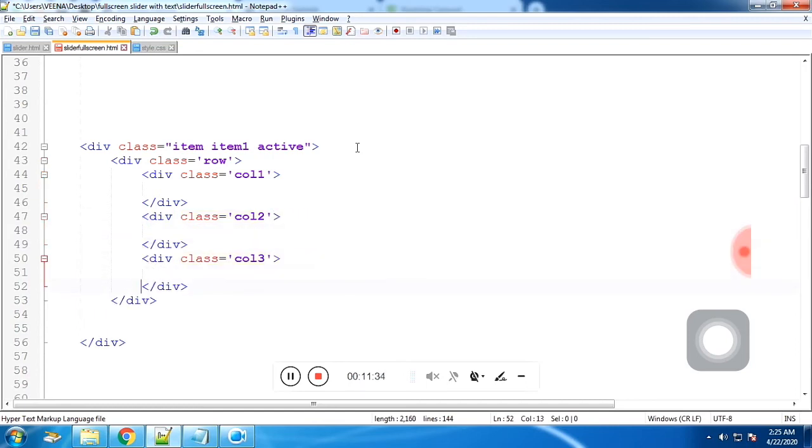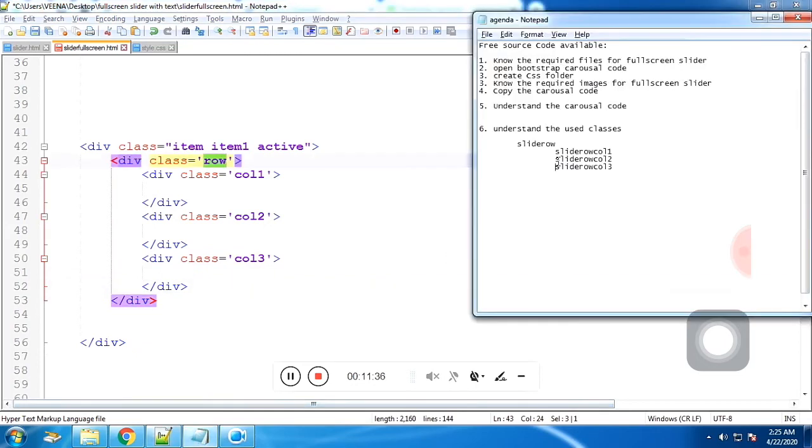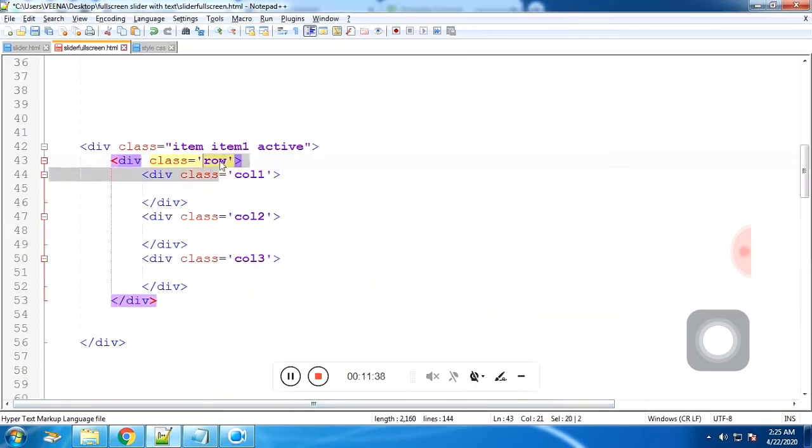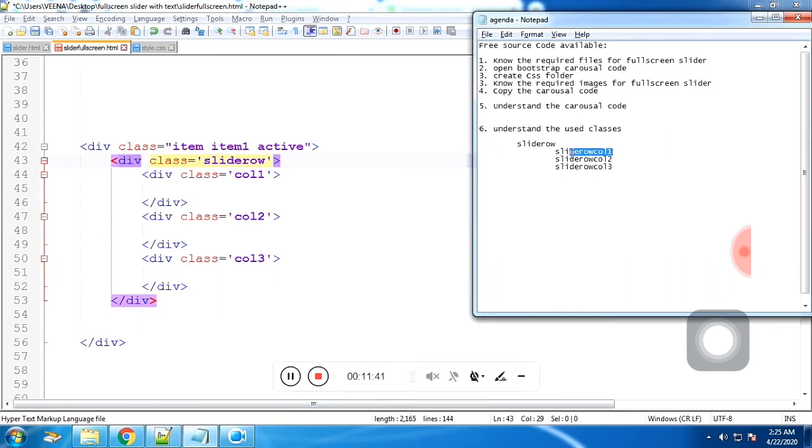As I said, the row will be replaced with our row. We are going to style it. Don't worry about it. This is just for understanding. Just note the classes of columns and rows. We'll use these in the style sheet.